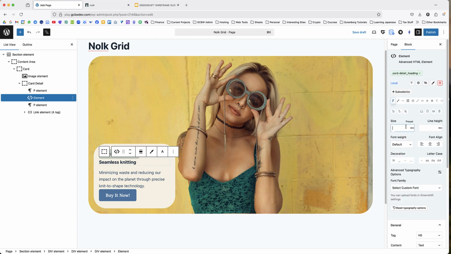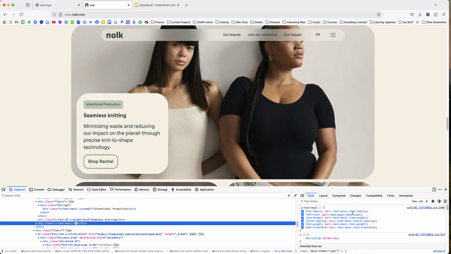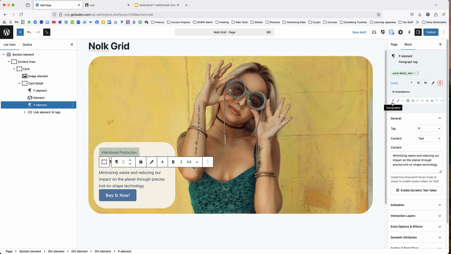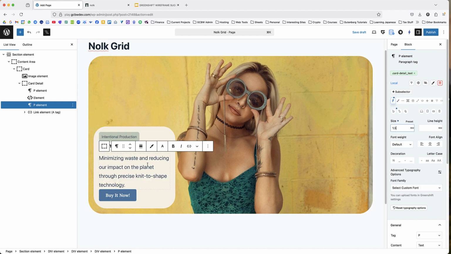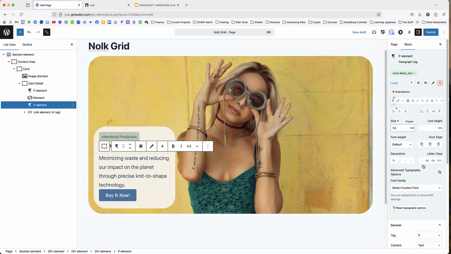So, and their size is 1.5. And then this text here, they've got this font size as 1.5 rem as well. Again, going into the class level. And line height is 1.3. Oh, see, they're using M there. 1.3 M is the line height.